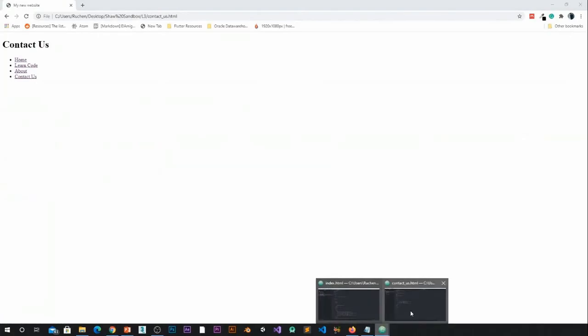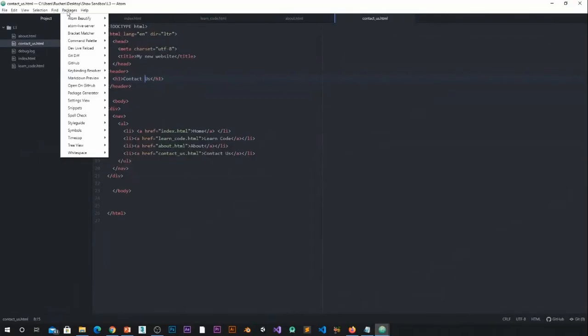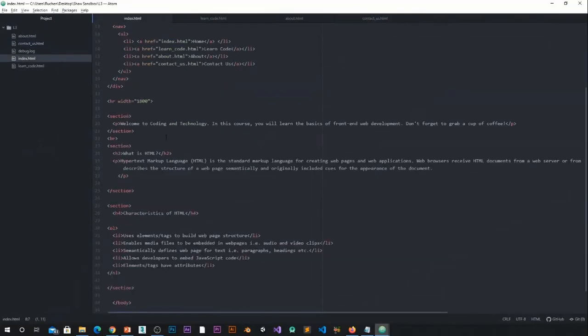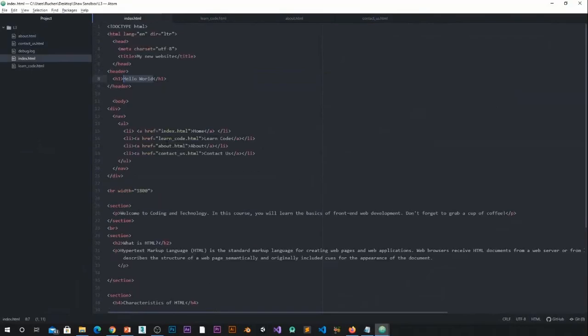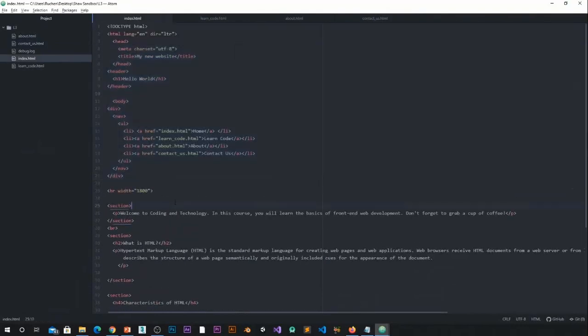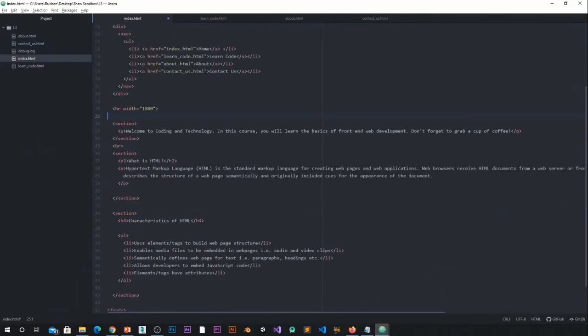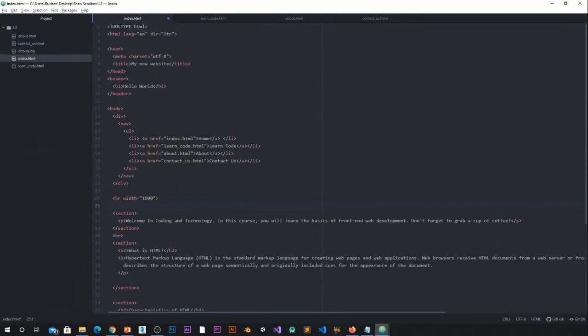Now let's see, what else can we actually add to this website? What I would suggest you do is maybe packages. I've got this package installed. It's called Beautify, and what it does is it takes all my code and makes it flow nicely. You'll see what I have here currently. It's visually appealing to an extent up until here maybe, but then as you're reading your code, it's not all that pretty. So what you can do with the package is atom Beautify, and I'll show you how to install it in a sec. You click on the Beautify and it shifts everything and makes everything flow a lot better. Now this looks a lot more like a human readable HTML document.